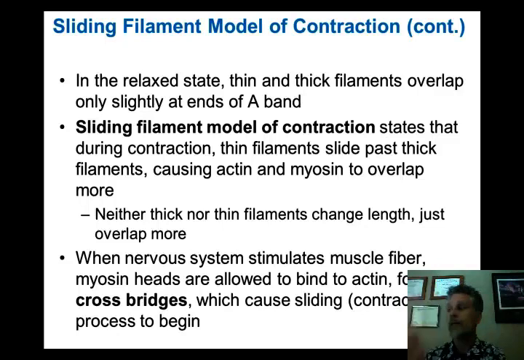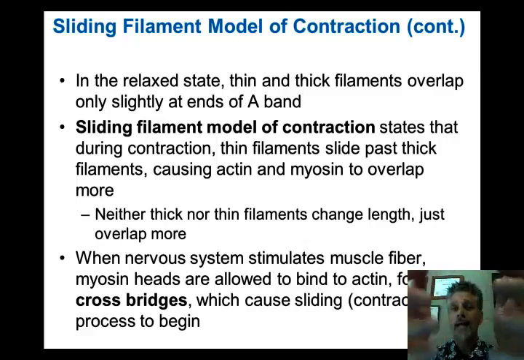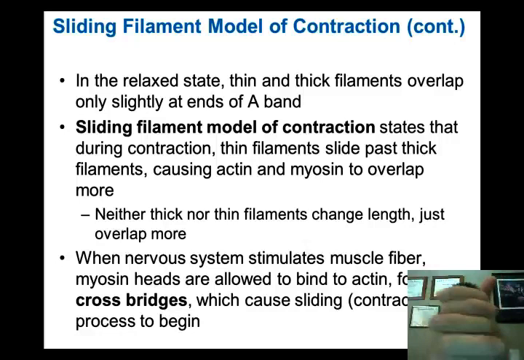And the sarcomeres make up the myofibrils, which make up the cell, which make up the fascicle, which make up the muscle. And so if all those smaller things are getting shorter, then the muscle itself is getting shorter. Okay? But what we're going to find is that the thick and thin filaments are sliding past one another. The thick and thin filaments themselves are not changing length. They're just sliding past one another, kind of like this, okay? My individual fingers are not getting any smaller, but the palms of my hands are getting closer together as my fingers slide past one another, okay?